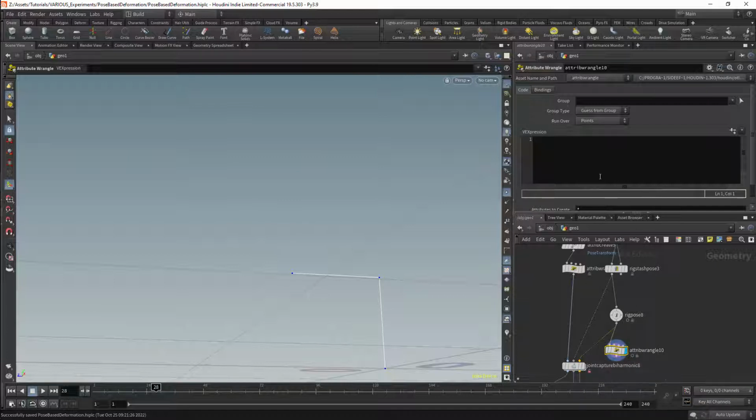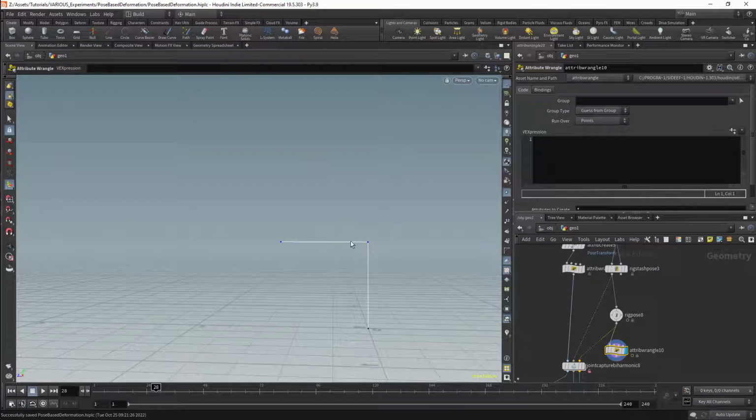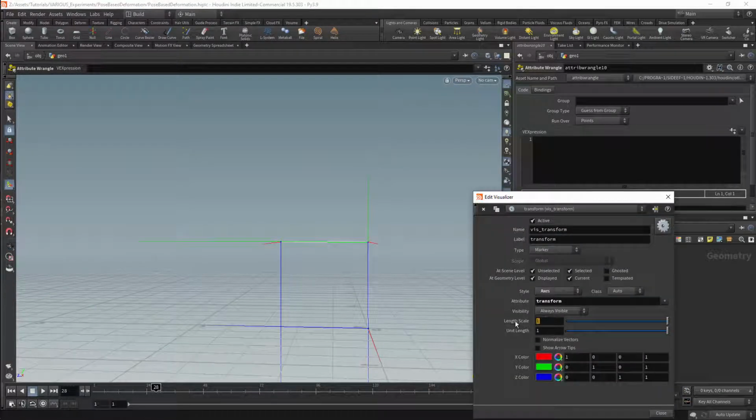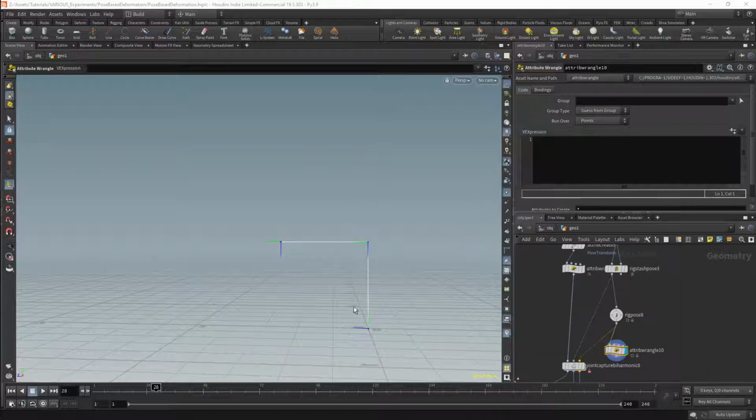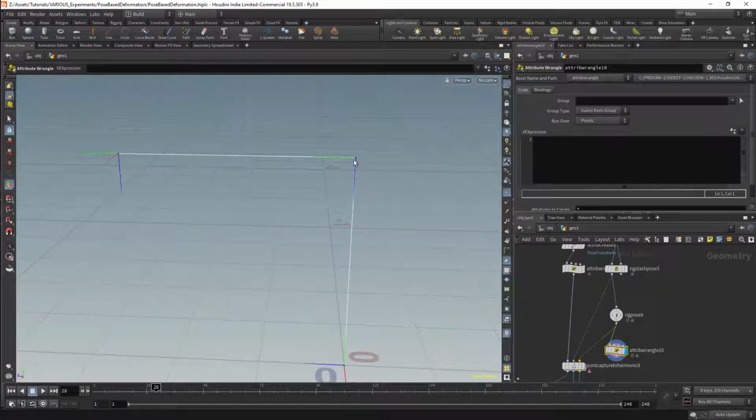In this case, I'm going to get vectors based off the transformations, but we can actually construct the vectors by subtracting the positions of the points. So we'll look at the transforms. I'll scale the visualizations of my transforms so they're easier to see. For this rig, the axis that is pointing down the length of the bone is the y-axis. So I can use the y-axis as a vector to get the direction of each of these bones. I can then calculate the rotation as the angle between the vectors.